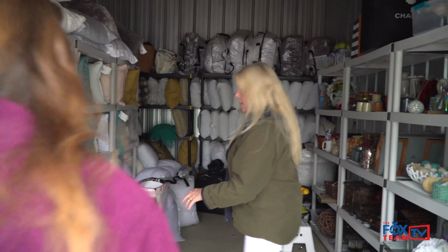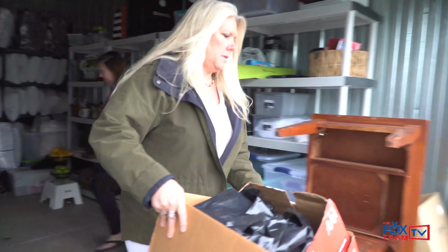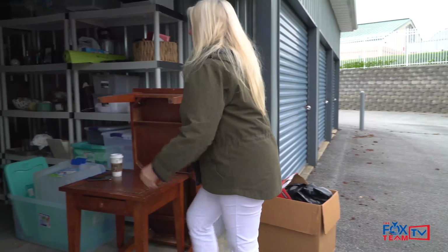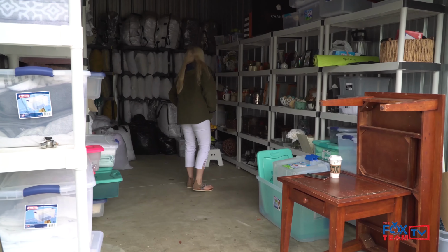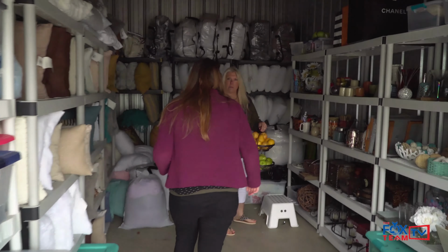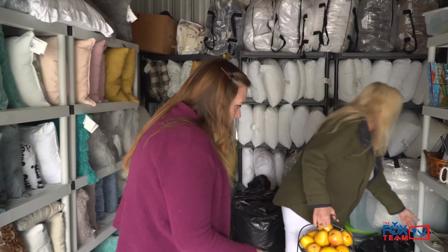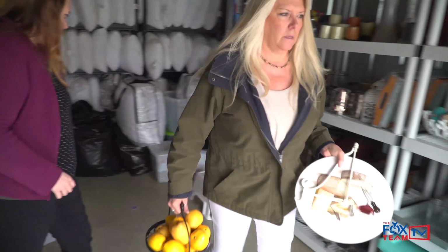Let's take our packing boxes out of our way first. Yeah, I kind of gathered them all up here. Find a kitchen we can use this in. You want to use this? Center Island? This is a great kitchen for that. All right, we'll take that. We can probably use this cheese plate too. Mm-hmm. We've got that coffee bar too. So we needed our coffee bar area. What did you end up with?